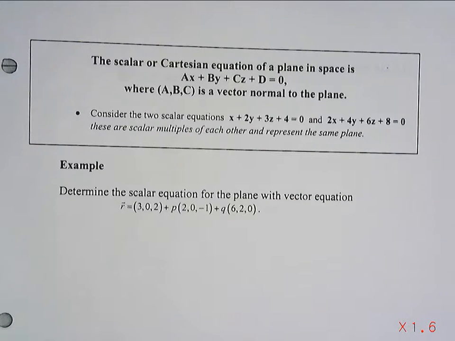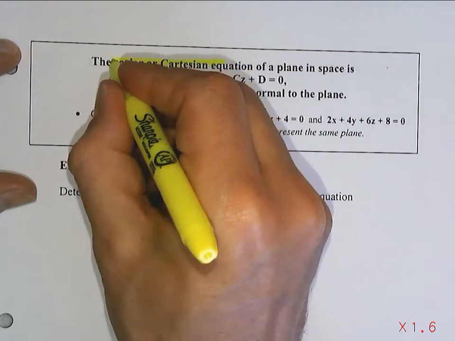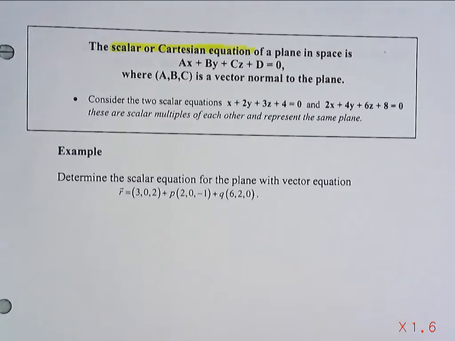Now, let's remember how nice Mr. White is that if you don't remember what a term means on your test, so if I ask you for the scalar or Cartesian equation and you say, sir, which one is that again? Yeah, I'm not going to be very helpful at all.